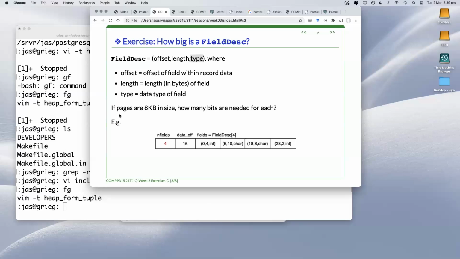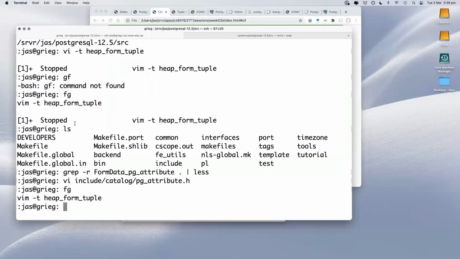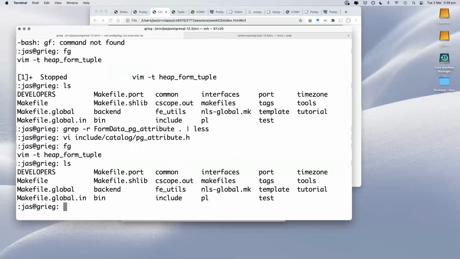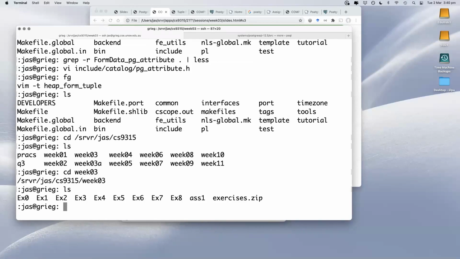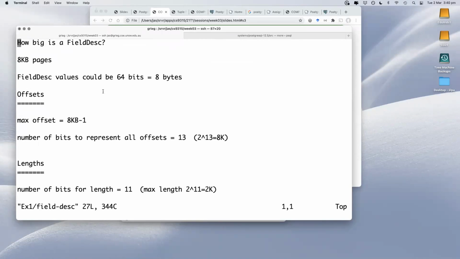All right, so we assume we've got 8K pages. Okay, so how big is one of these field descriptors?